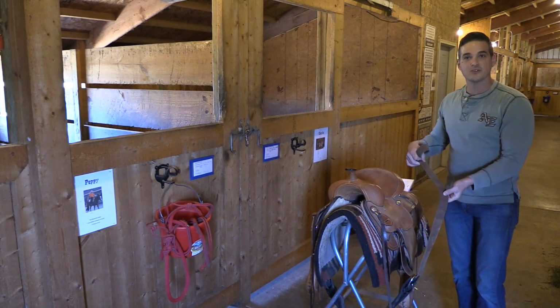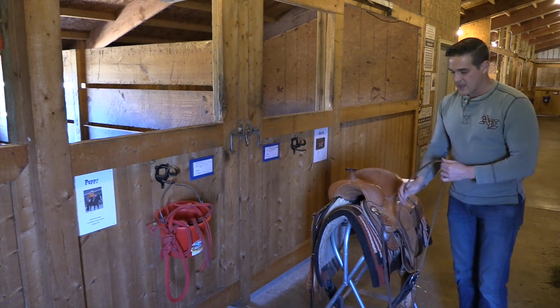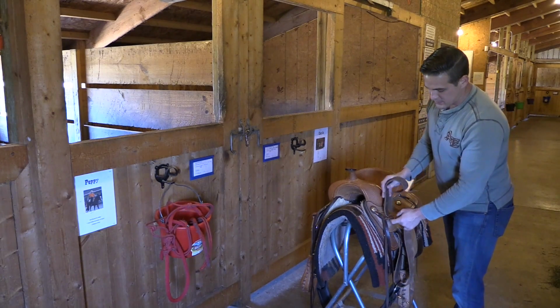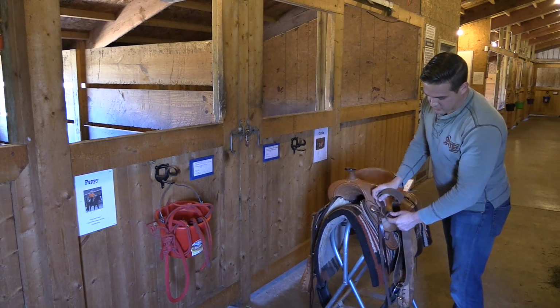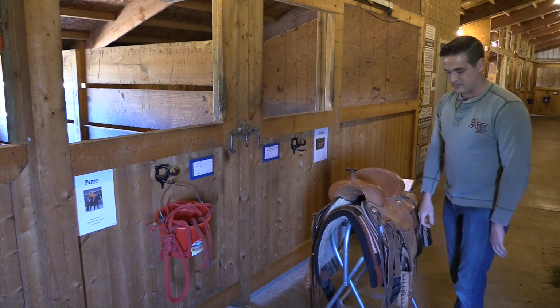Each one of the latigo straps has holes in it for you to secure that on, and then you'll have excess of the latigo strap. So you're going to put that up here. There's a small little piece here where you can feed that through and store that excess leather.